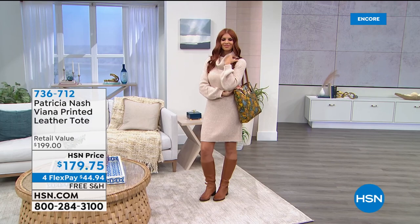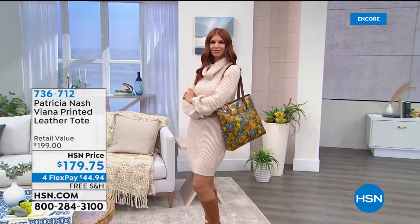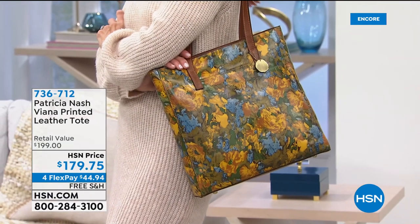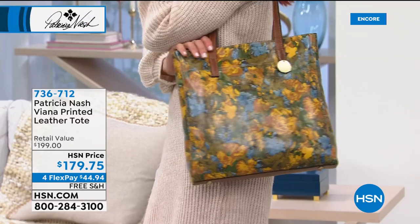Here are some great items coming up. Everything in the hour is all new. In fact, she's bringing her brand new 2021 collection — old world vintage designs, incredible genuine leather. These are premium handbags, gorgeous, with incredible craftsmanship and wonderful accessories that you're going to want for a lifetime.